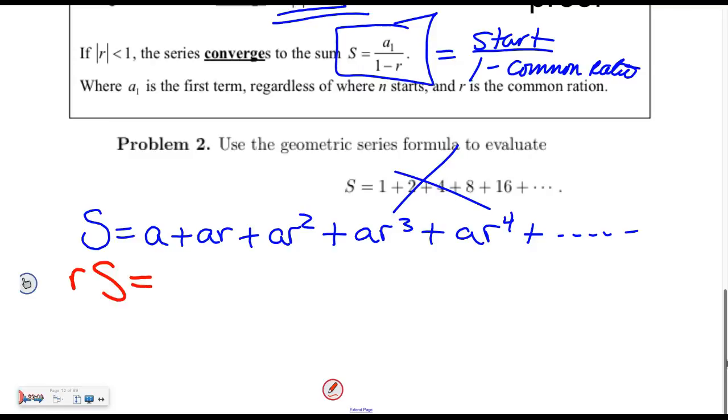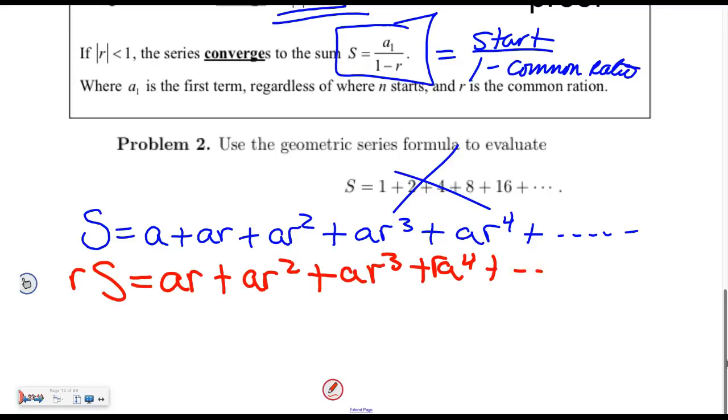It's totally legal to multiply both sides of an equation by the same thing. The right-hand side would look like this. All right. Do you need to know this proof? No, but I kind of think it's cool, so I'm going to show you, Dougley.